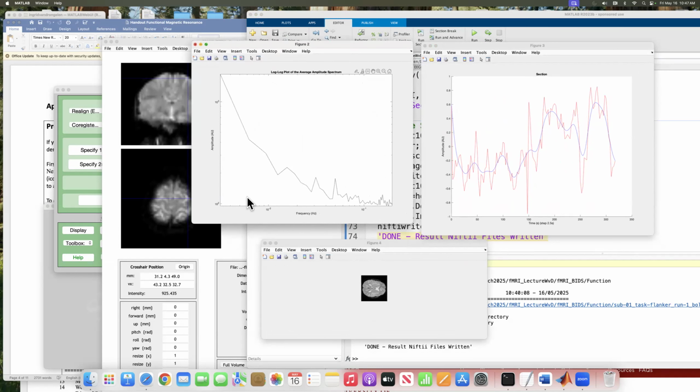So here you see the power spectrum, and of course the frequencies are really low because the sample rate is really low, and here is the amplitude. I actually show it in a log-log scale. In the handout I show it on a linear scale, so it's the same spectrum, but I sometimes like to look at the log-log scale to see to what extent we are dealing with a 1/f spectrum.